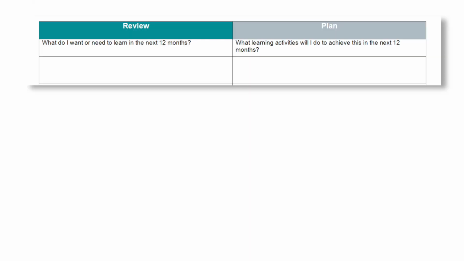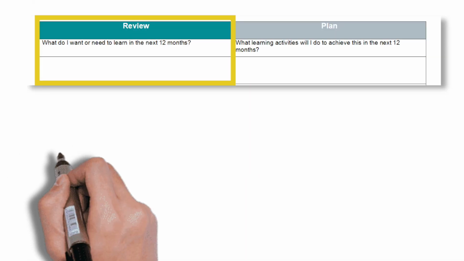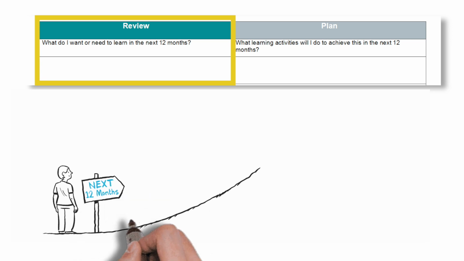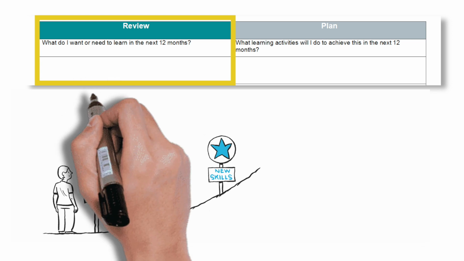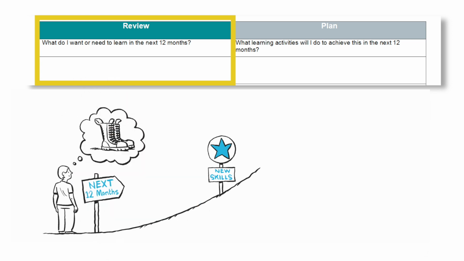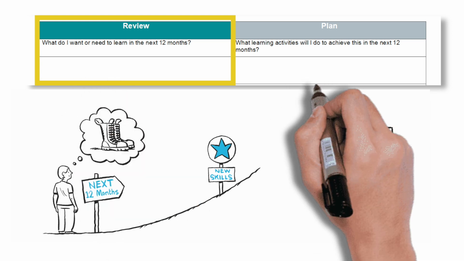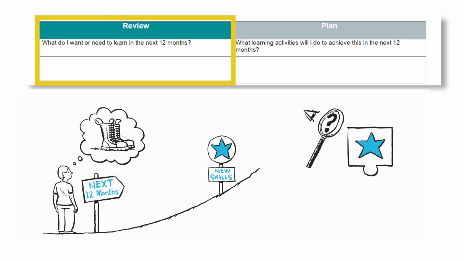Once you get to the review stage, take a moment to reflect on what you would like to learn in the next 12 months, now that your CPD record has been completed. If you have identified a number of activities that you'd like to follow up on in your CPD record, how do you plan on going about this? In this section, please also include why the learning need was identified initially and how you think it will relate to your practice.